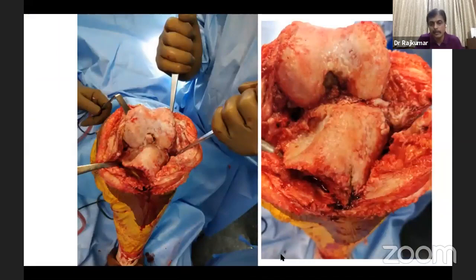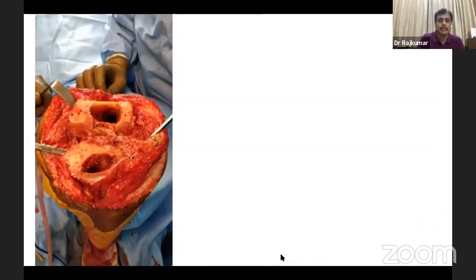So if you look at this clinical picture, as soon as I opened, this was the bone loss I had on the tibial side, both on the medial side and on the lateral side, such a massive bone loss, and also the totally deformed tibia. So after the cuts, if you see here, on the lateral side also there is some amount of deformity with deformed bone and so much of bone loss from anterior to posterior side.